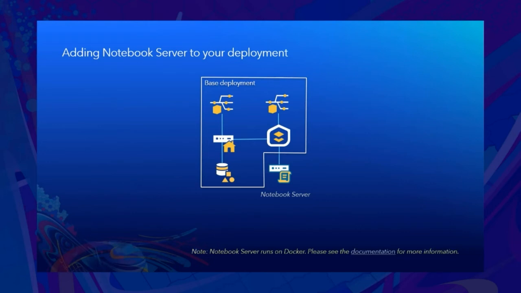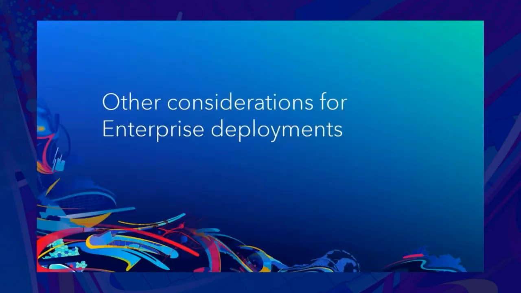Looking at our diagram here one last time, we have our base deployment. We'll bring that notebook server to the table by federating that with our portal and designating it in that particular role. As we start to come to a conclusion here, let's think about some other considerations for enterprise deployments.